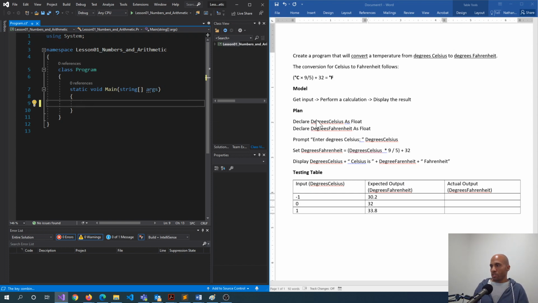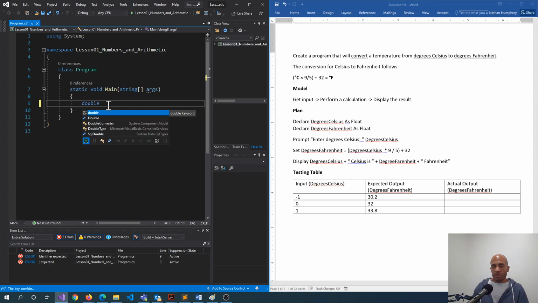So first thing we're going to do is declare some variables. So again, we're not going to use the float type in C#. The plan here, all this does is indicate that degrees Celsius or degrees Fahrenheit should be floating point type variables. Implement them in whichever form, way, shape, whatever your programming language requires. The default in C# for floating point values is double, small d double. So that's what we're going to create.